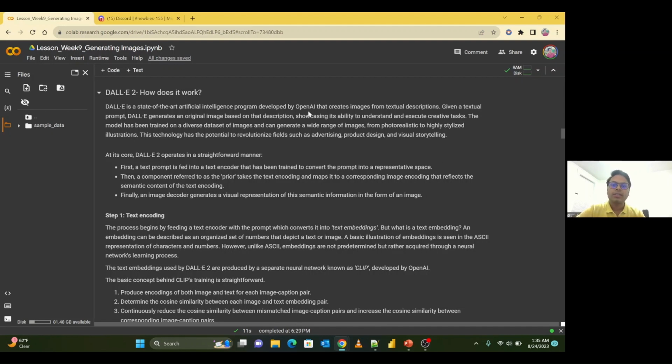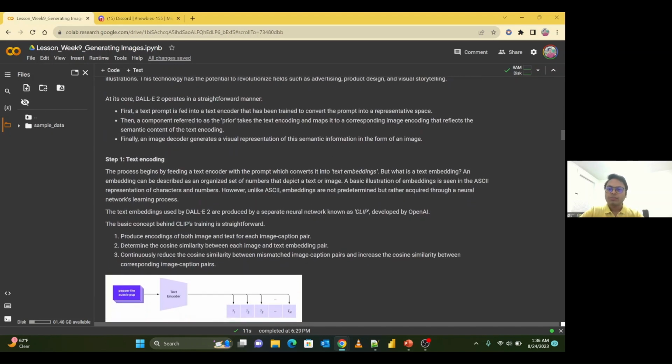So let's see how DALL-E works. DALL-E is a state of the art artificial intelligence program which creates images from textual descriptions. Given a textual prompt, DALL-E generates an original image based on that description. The model has been trained on a diverse dataset of images and can generate a wide range of images from photorealistic to highly stylized illustrations.